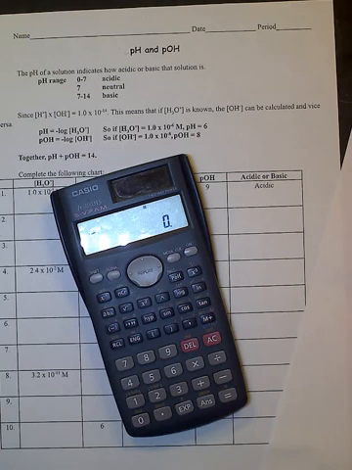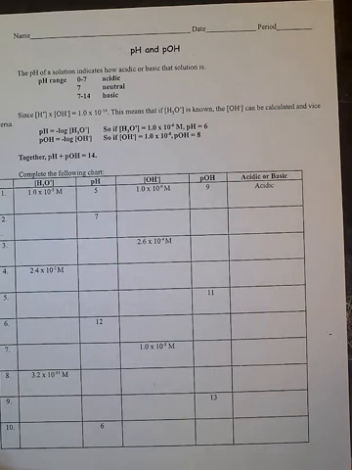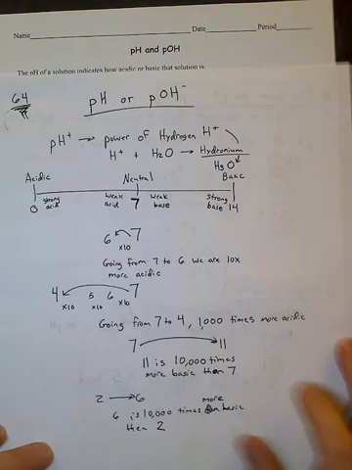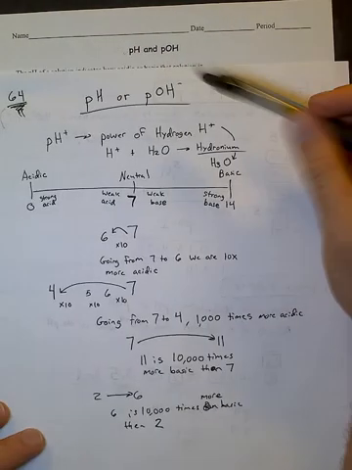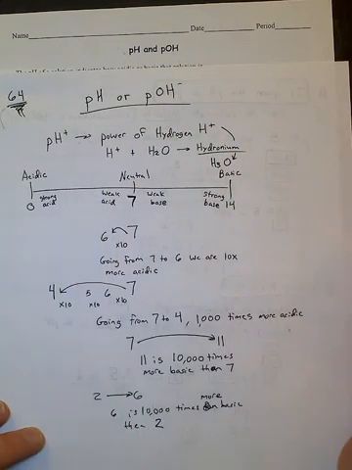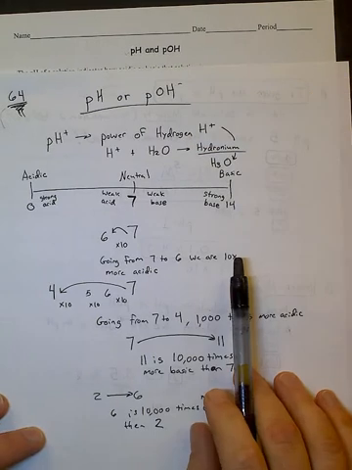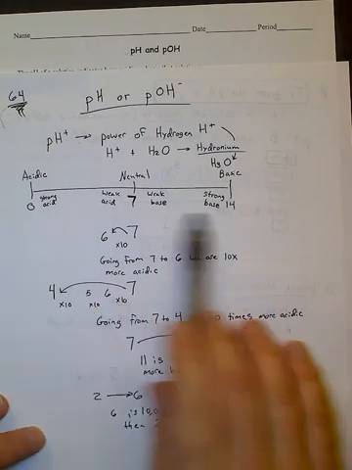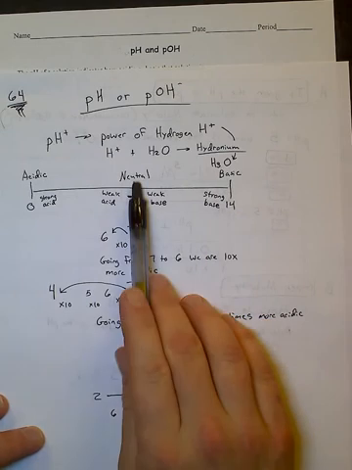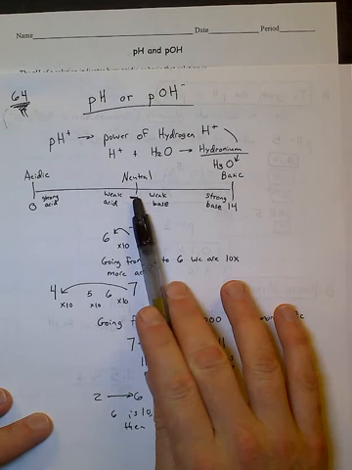Here we go. All right, review from yesterday. If you were not here, we need some notes. Okay? We're talking about the pH and the pOH scale. pH is power of hydrogens. pOH is power of hydroniums. Our acid-base scale runs from 0 through 14. 7 is neutral. Anything below it is acidic. Anything above it is basic.